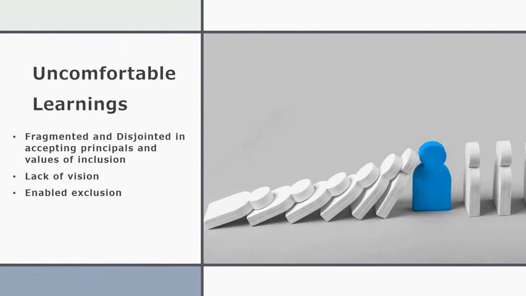This class has made me look closer at the tiles of inclusion within my own school. I am realizing that our tiles are scattered and we have a long way to go to transforming our school culture and attitudes to be inclusive. We are disjointed in embracing the core principles and values of inclusion, providing opportunity for all students to partake and participate fully in their education. And we enable exclusion in our classroom by still relying on the one-to-one and pull-out support model for many of our students. We also use dialogue that is often focused on deficits and behaviors of problematic and disruptive.